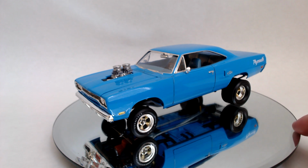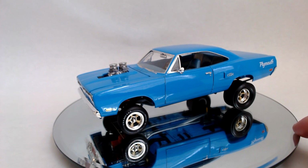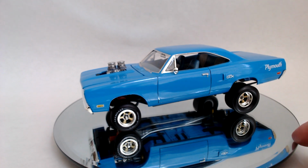First, let's go around the car. Mark decided he wanted to do the Roadrunners or the GTXs, and I had the GTX in my stash. Mark is a walking encyclopedia if you want to know anything about the Petty organization. So that's where I kind of took precedence in the creativity of this build. Number one, I painted it Petty blue, and as far as the Plymouth decal back here, I felt like this is the story.